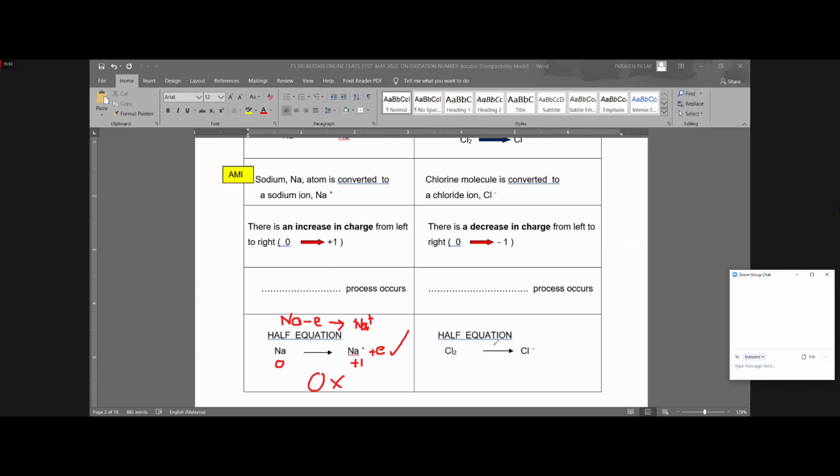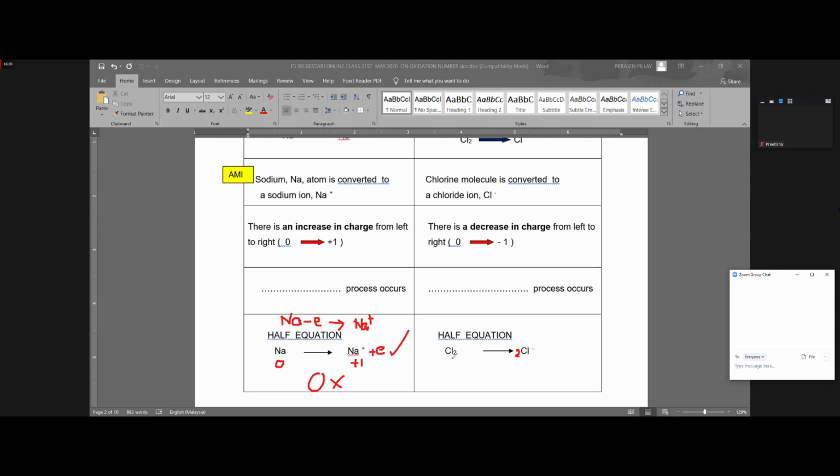Okay, this one is a bit tricky. Remember, we have Cl2 becoming chloride ion. There's no Cl2 minus ion, just Cl minus ion. It's not balanced. You check and see how many chlorine here. Here, see Na and Na. The atoms are balanced, then we just balance the charge. Okay, here you see how many. There's 2 chlorine. Here only 1 chlorine, so you must balance it, put a 2 first. Write that down. We balance. Okay, 2 chlorine, 2 chlorine.